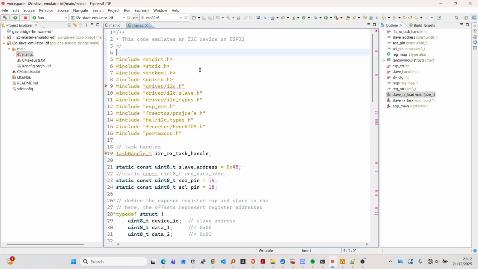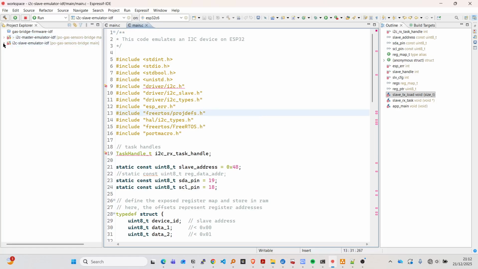If you know ESP-IDF, you know it has layers of design structures, and that won't be the focus of this one. So if an area is not clear in terms of ESP-IDF, it doesn't matter. You can actually just research on it, but my focus will be on how the emulation itself works.